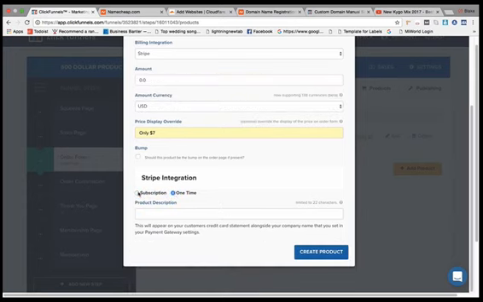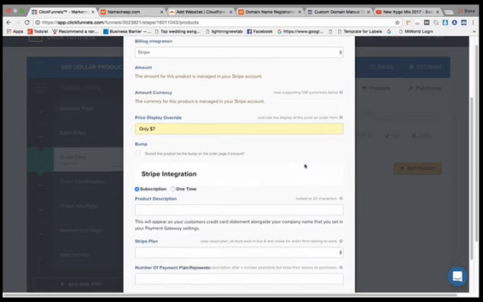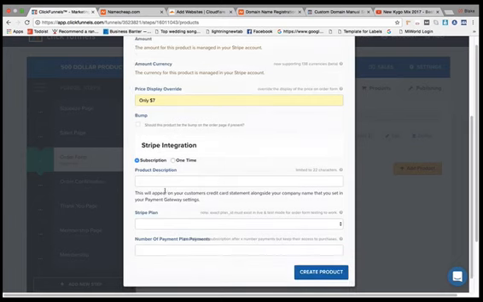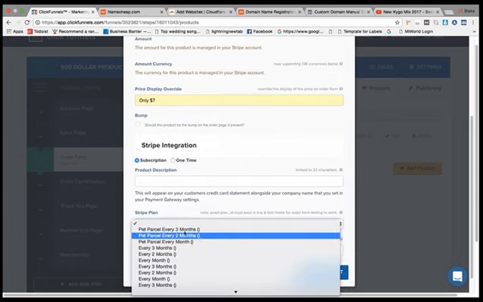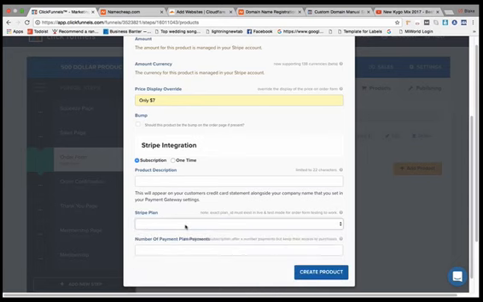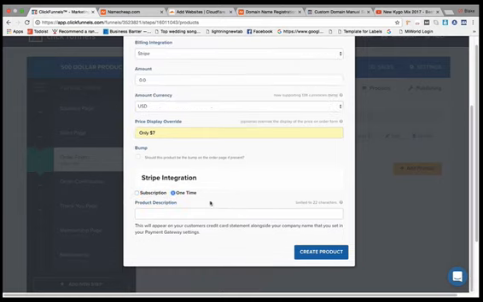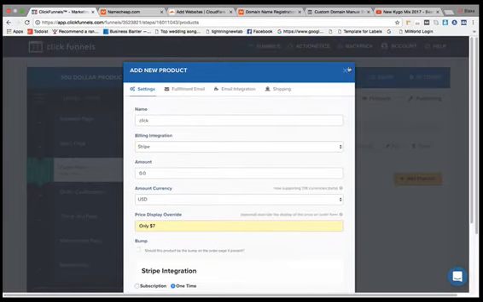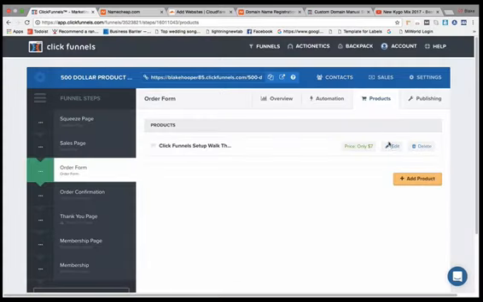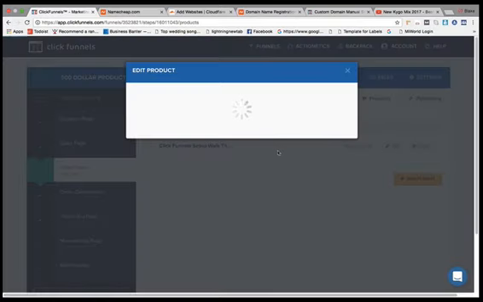So Stripe is a payment gateway that you need to set up and then integrate into Clickfunnels if you want to use this, but a subscription is very easy to set up, and that would be on a plan. So I've got plans that I've set up before, and essentially you would then have a monthly fee come along based on that plan. So for this one, we just do one time and we put it in. So we won't set that up, but we'll go in and I'll show you how we've set this one up here.